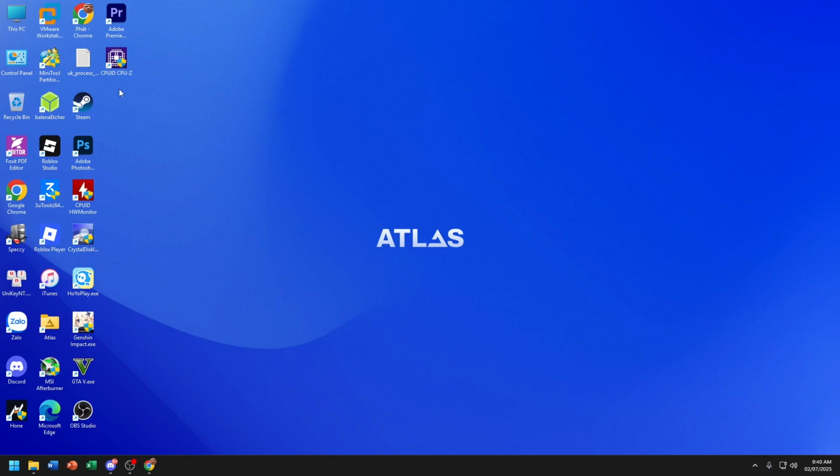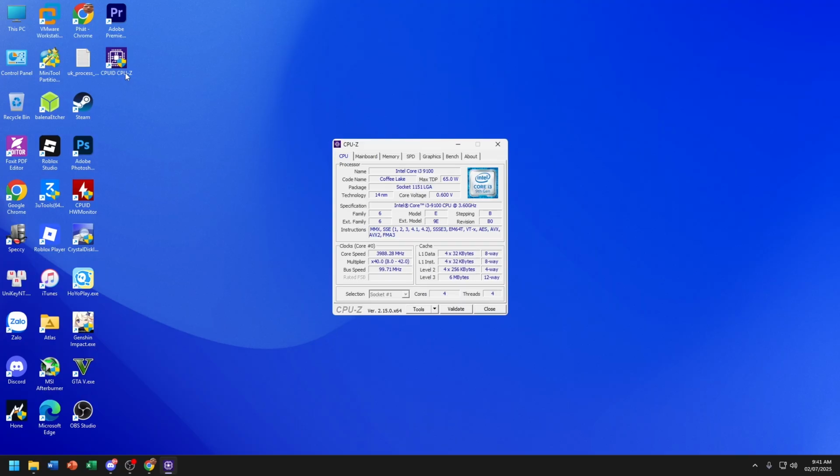Now you're gonna open CPU-Z here. This is to check the CPU codename for choosing an EFI folder. As you can see here, here's my Intel Core i3 9th generation. So my codename is Coffee Lake. So I'll use a Coffee Lake EFI to do this. Now you're gonna close.